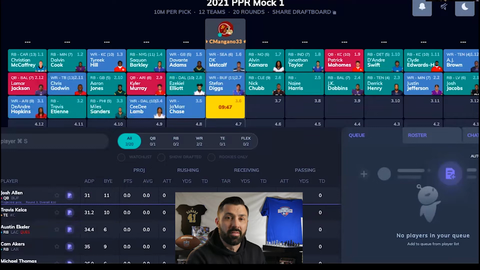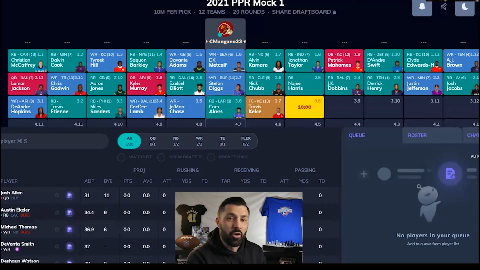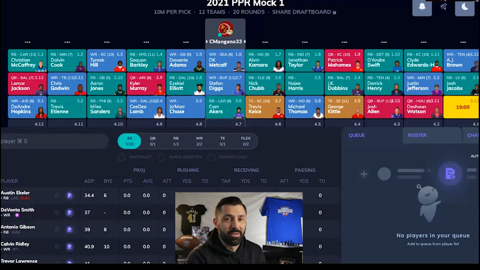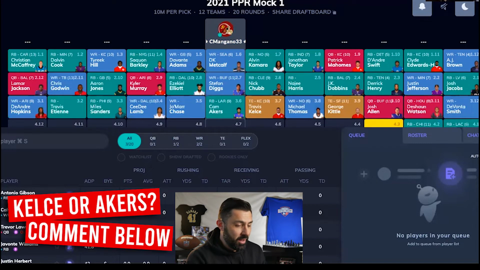I could go with Travis Kelce, lock in that stud tight end for at least the next couple of years. Austin Ekeler, but Cam Akers is really jumping off the page to me here. To get Cam Akers as my RB1 after starting wide receiver, I think that's a huge win. I got to go with Cam Akers here. I know if Pierre was here, he would love that pick. If Pierre was here, he probably wouldn't get Cam Akers in the 3rd round, though. So definitely okay with that pick.